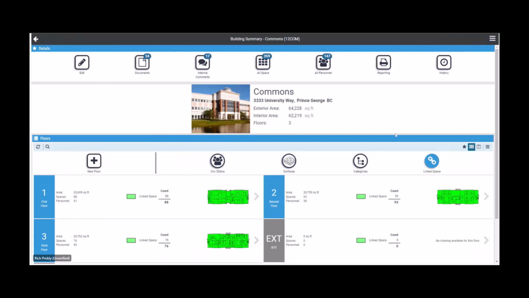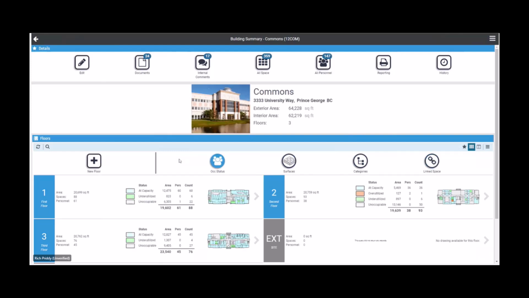So, if there's some sort of problem when you uploaded the drawing or whatever, that'll be evident from this view. And then the starting or default query is our occupancy status. So which of our spaces are at capacity or underutilized or overutilized. Underutilized could mean strictly vacant, or it could just mean that you've got a space that could technically hold 3 people and there's only 1 person in there. So that'll still light up in green to indicate that more people could be assigned there.